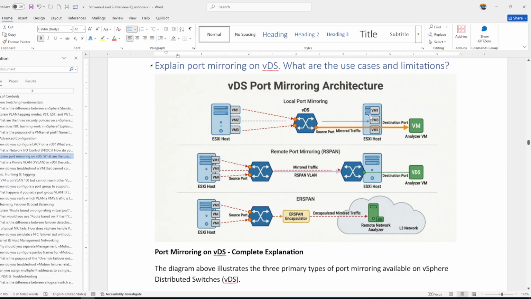So let's say if any VM is running, he will know that suspicion, why they are running one more VM here, the analyzer, in the same ESXi. So what we will configure is in a different ESXi, but it will be mirroring that. Whatever ESXi you configure, you want to get all those details, and it will be sending it to that particular port. There you will get all that data.